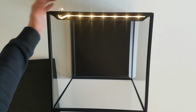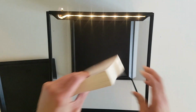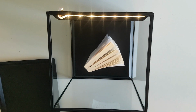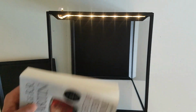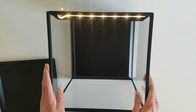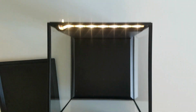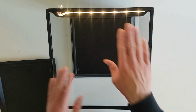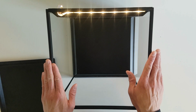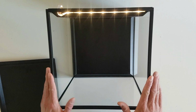Okay, so this is the display box and this is how I made it. You can put things in it, like this book, or something you have made, and display it in a nice way. Simply because of that reason. You can display things that you like or that you have made in a nice way. And this one works as well as a lamp. So it's sort of like a night lamp too. And this is how I made one.